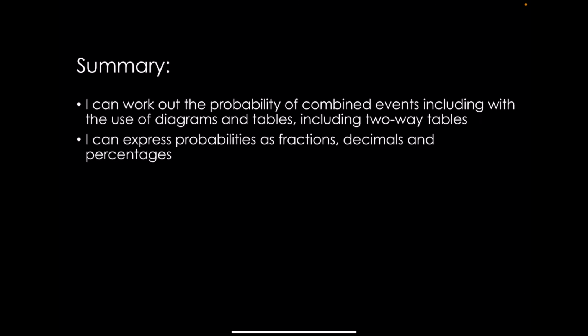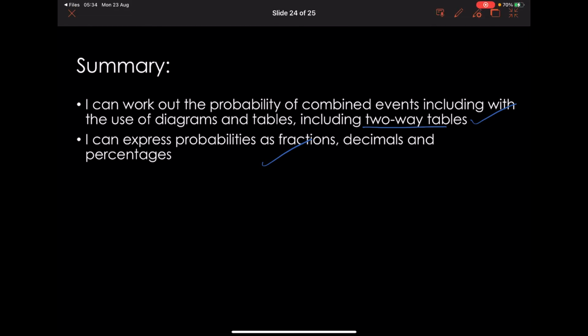Alright, so I hope you feel confident now that you can work out the probability of combined events, including the use of diagrams and tables such as two-way tables and sample space diagrams. And I hope you feel confident expressing probabilities as fractions, decimals and percentages. So, if you need to go back and watch that video, please watch any part of it that you think you need to revise again. And don't forget to practice the questions if you need to.